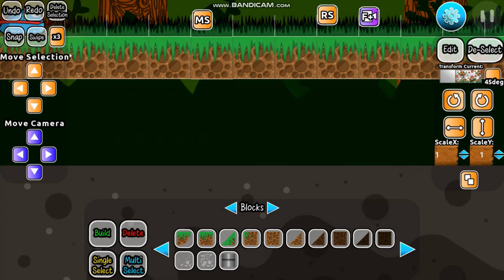When you select any objects that you have, if you're not on transform current, it removes the selection. If you are, then you can do all these things to whatever's selected. If you turn this on, any button you press here will not work for the selection, but it will work for the current object. So see, transform current: rather than doing the selected object, it's doing it with this object.